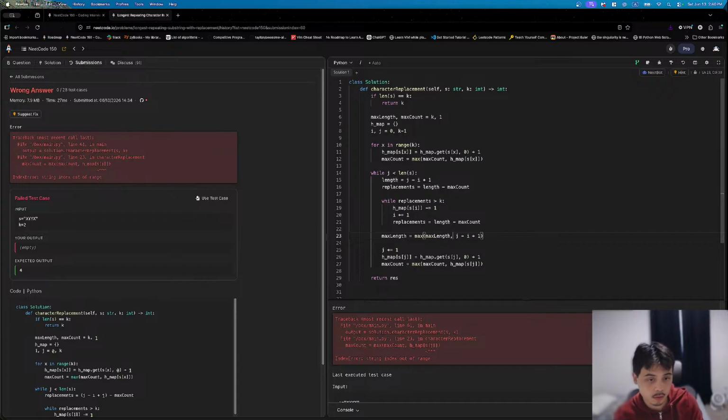Max length. Okay. Max count is equal to max.